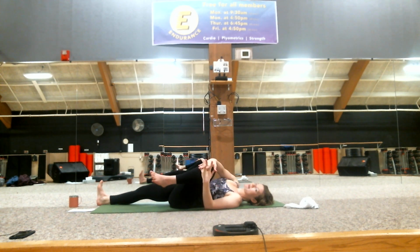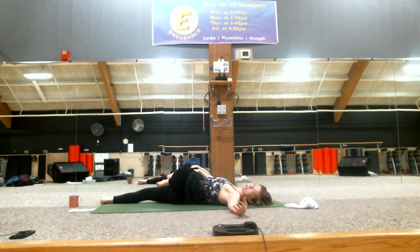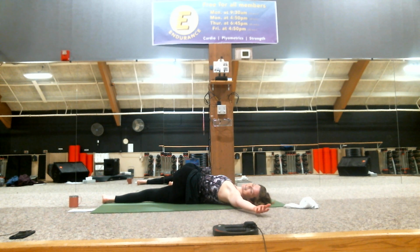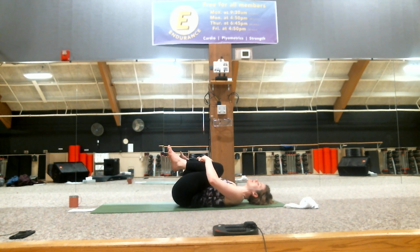And then bringing that left knee towards the floor on the right. And you can just rest that right hand onto the left knee. Releasing the belly, releasing the spine. Gently come on back to center. And just one last time, hug both knees into the chest.